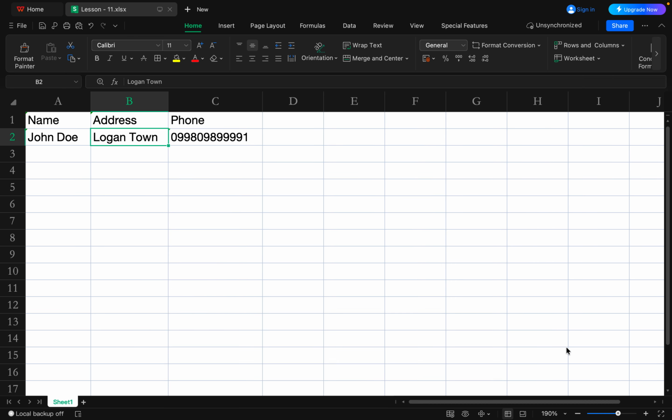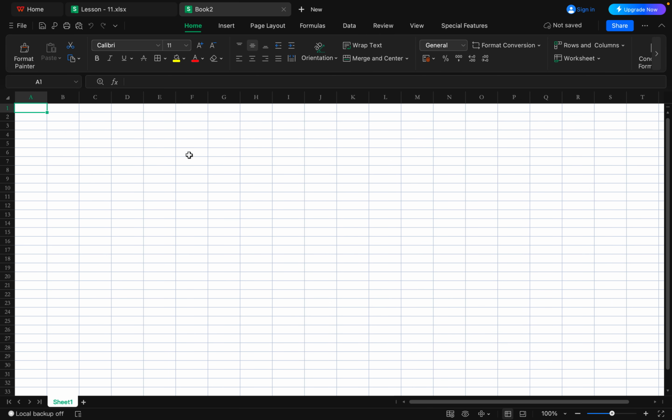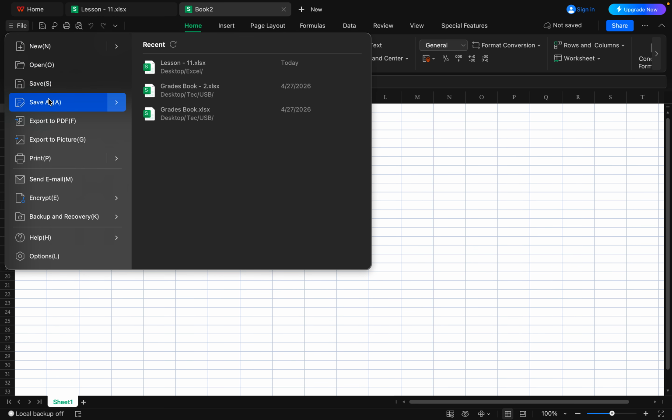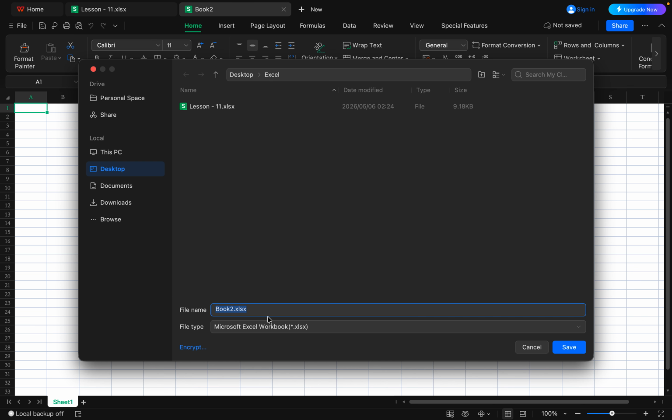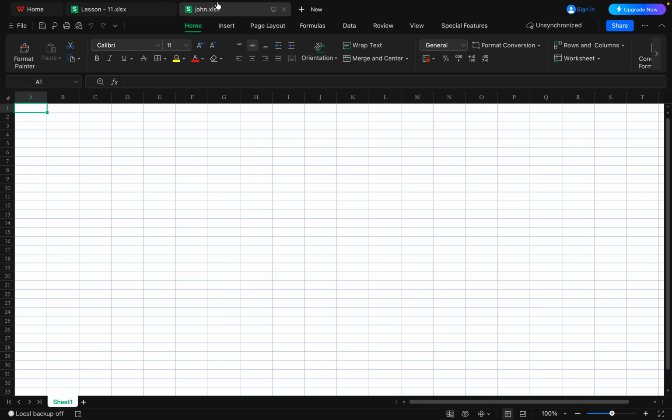Now there's this thing I want us to get. When you save your work, you check your title bar here, and you will see the name of the work. From the beginning, you won't have any name here. Now let me quickly create a new spreadsheet, our workbook 2. If I come to save as and save it as John, you see up here it comes John. So whenever the work has been saved using the save as format, you allocate names to the work.